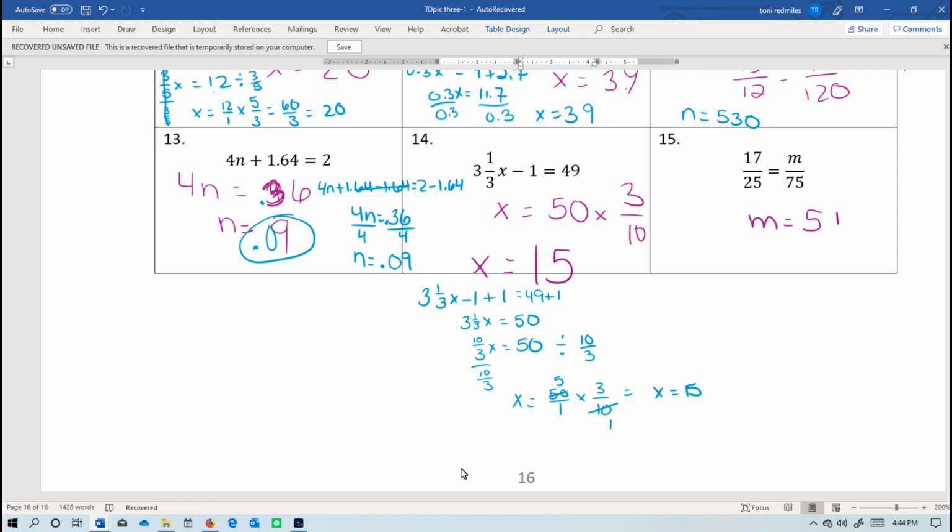All right, the 75 is dividing m, so you can multiply it on both sides. I'm going to do some cross canceling because these numbers are going to get big. 25 goes into 25 once and into 75 3 times. So now all I have to do is 3 times 75, which is 3 times 7 is 21. Carry my 2, 3, 4, 5, 51, and it's positive. All right, that's it for this one.